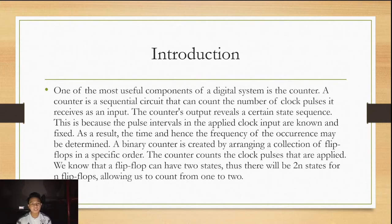A binary counter is created by arranging a collection of flip-flops in a specific order. The counter counts the clock pulses that are applied. We know that a flip-flop can have two states, thus there will be 2^N states for N flip-flops, allowing us to count from 1 to 2^N.